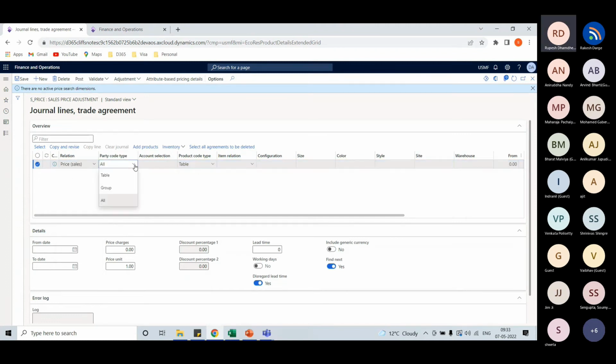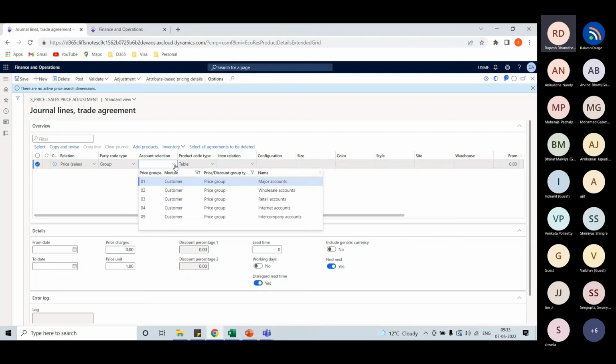Here, you can select a table. So you can define this purchase or sales price per customer, or you can set it up per group. Don't get confused between this particular group and your customer group. These are different price and discount groups which will be associated with your customer account. The customer groups are used as a logical grouping of customers, and that will be used as part of your posting profile during your ledger integration. Those are different from this particular price and discount group. These are specific groups which will be associated with the customer to derive the sales price or a discount at the time of your sales process.